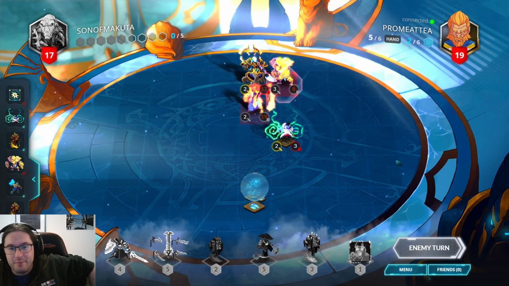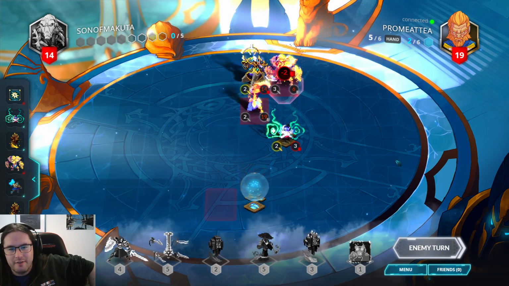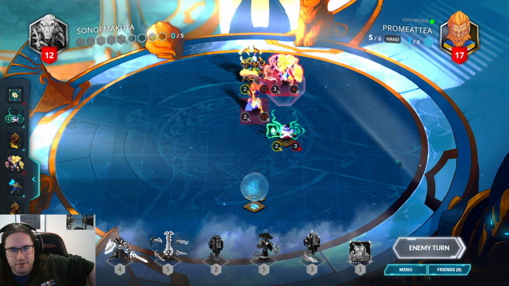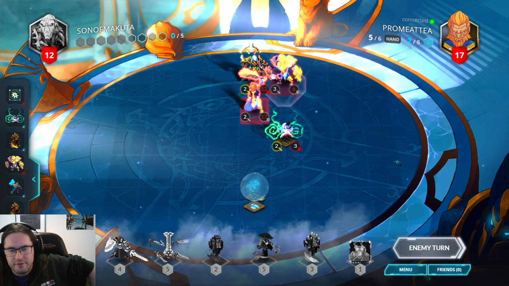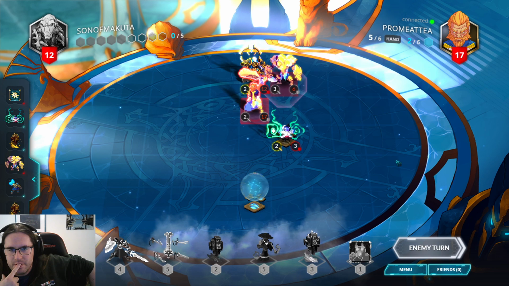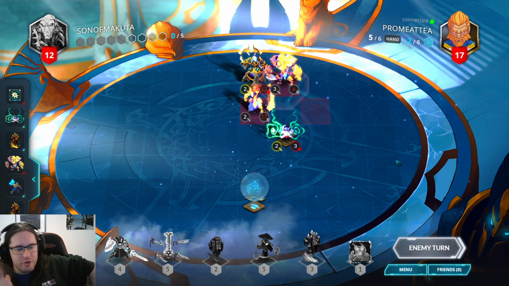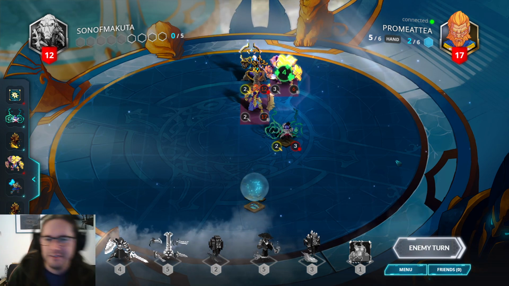Decimate? Wow. Decimate is a card that I never play around, and as a consequence, always works. So this is the Holy Immolation. No, wait, they don't have Honor. They're just buffing it with something else, I guess. Sundrop Elixir? Go for it, mate. Go for it. Not a problem.